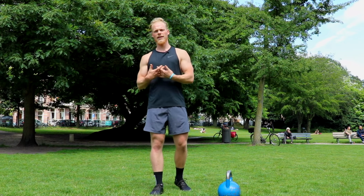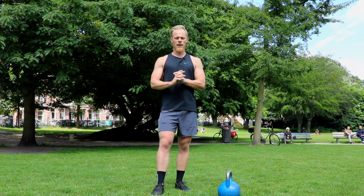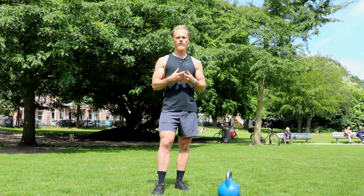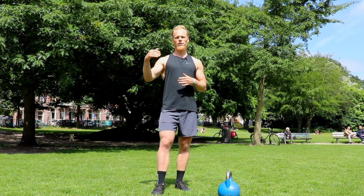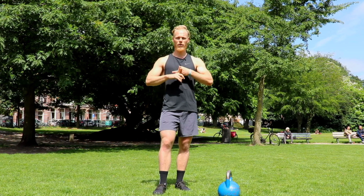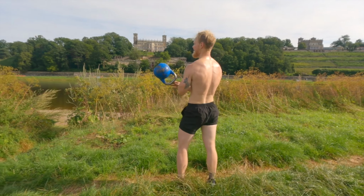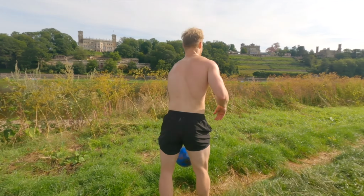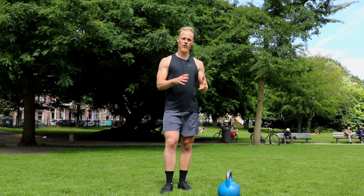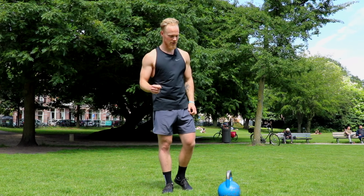So if you have a feeling that you're not there yet with your swing, it's a very difficult exercise to learn. Try to work on your swings, try to work on your cleans before you attempt to go for the more advanced part, because that is basically what it is. We're going to add more balance, more hand-eye coordination, more spatial awareness to a practice that is already pretty complex. It's a free weight, so that is more difficult, more complex than if you're just doing anything on machines. So you have to take that in consideration.